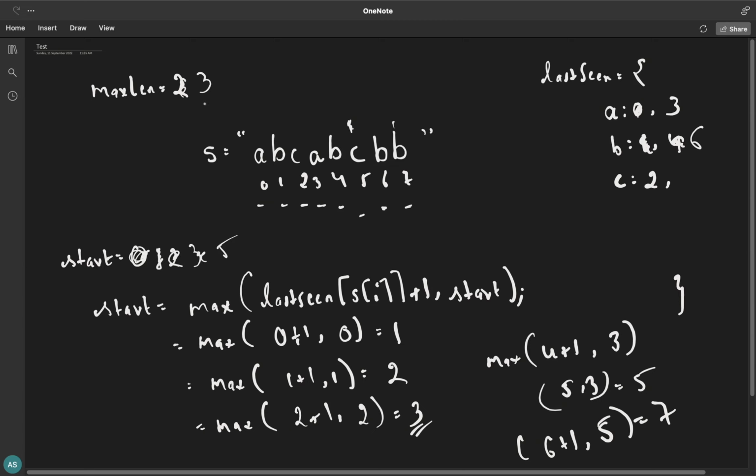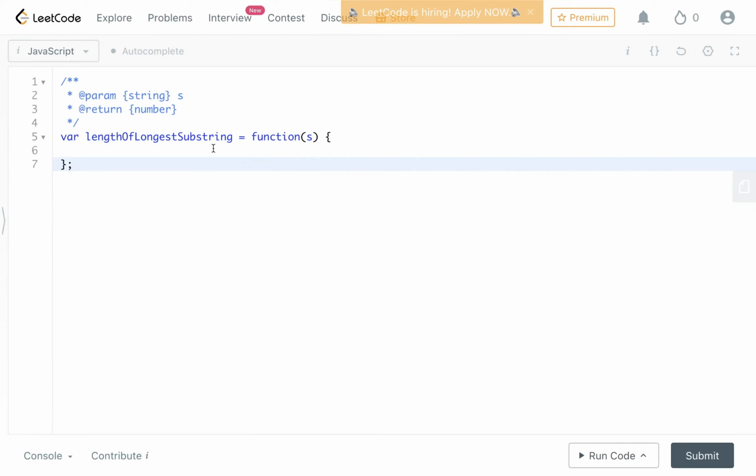Until now we have not found any character which was greater max length than 3, so we'll return 3 as the answer, as we have traversed the whole string and we found 3 with the max length. If it is still not clear, it will become more clear once I write the code. The time complexity for this one will be O of n, since we are traversing through all the characters, and space complexity will also be O of n, since we are storing all the characters in our dictionary. So this is the drawing explanation. Let's see how we can do it in code.